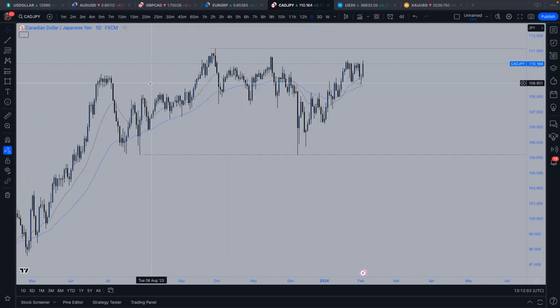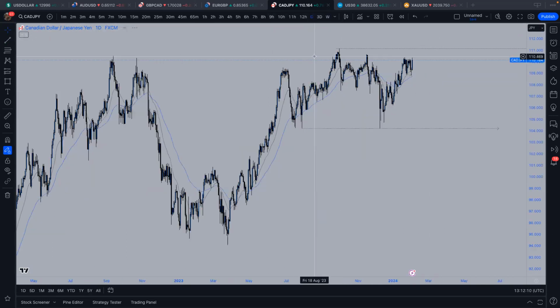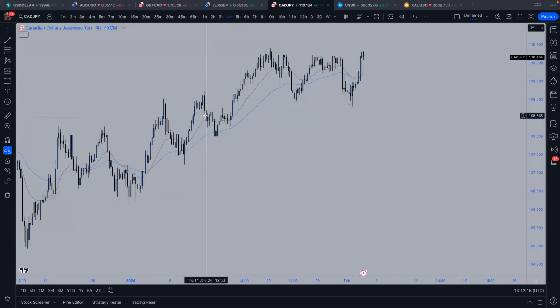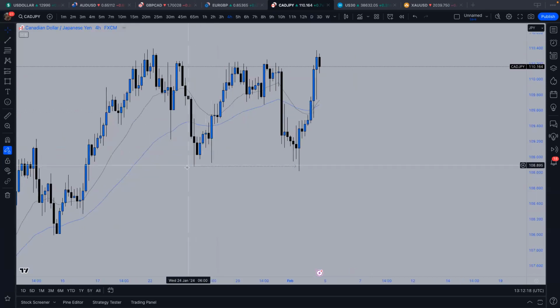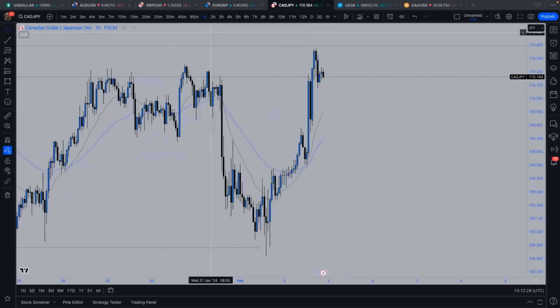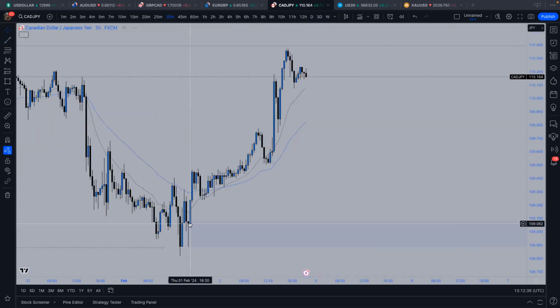We could still potentially see a move back down if we do come off this weekly, and then we could potentially eventually take them out. So we had a raid of these lows, and now I'm waiting to see if we can run out this high, which I think is definitely going to be on the cards. I was looking last week for some shorts though, back off this zone in here, and there was this 30-minute zone I was also looking at in here.